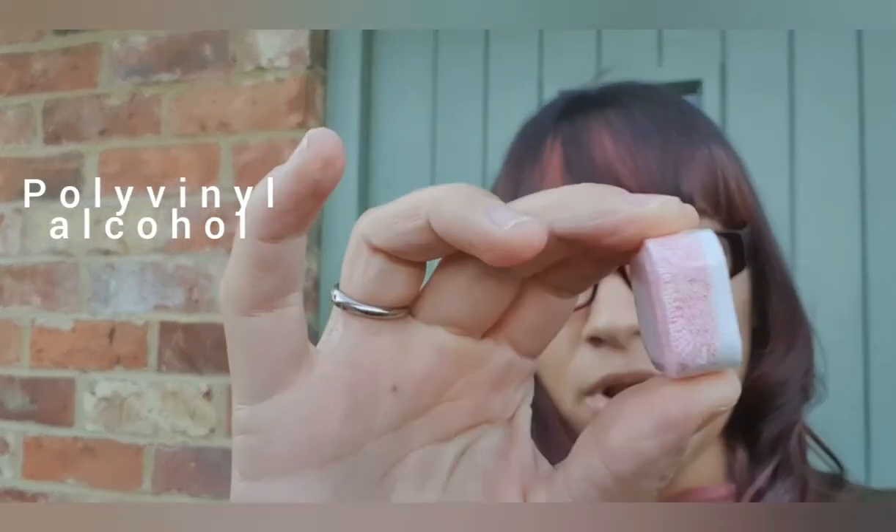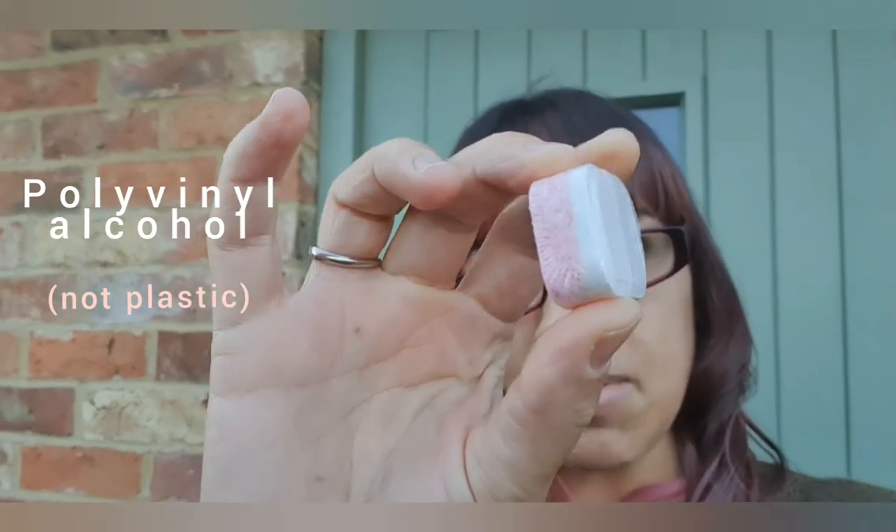Here I am back where I started, by the front door, waiting for Posty to come tomorrow with my Smoll tablets for my washing machine. I'm not going to wait here all night, but I will just briefly sign off to say: if you're not swayed already, just try these out. Try the free trial — go online or get your free trial via Instagram. It is really worth it. You've got this polyvinyl alcohol covering — it looks like plastic, but polyvinyl alcohol is biodegradable and water-soluble. It is safer, and it reduces the number of chemicals going into the waterways. In fact, I read that over 50 tons of chemicals per month that would go into our waterways are not going into them purely down to customers ordering Smoll on a monthly basis. That's incredible.